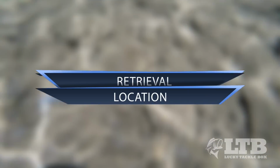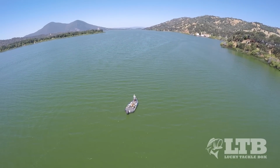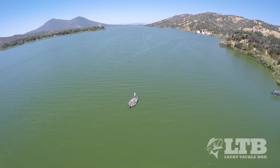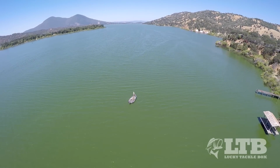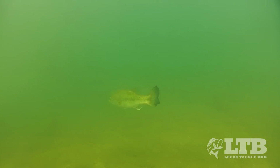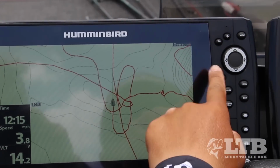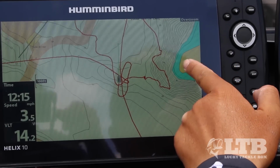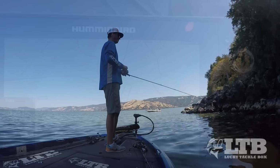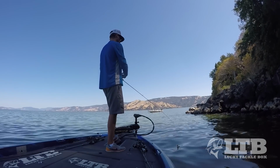When talking about where to use this technique, it's important to understand what summertime bass are doing. Whether you're fishing a small shallow pond or a large deep reservoir, as that water temp heats up, a large population of bass head for deep water. That deeper water offers them cooler temps and is also where a lot of bait fish are going to be. Areas that have shallow water close to deep water are often the best places, and a perfect example of that are points. On points, bass are able to move up and down the point until they find the water depth and temperature they're looking for.